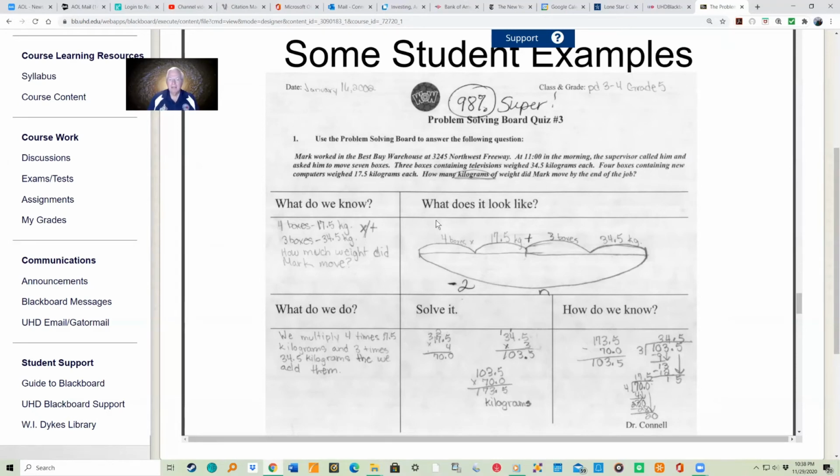And here is where we see the "what does it look like" start to show itself. Here's where we can decide on that sigma grid: do they really understand or not? Because look what we've got. We've got an addition model to try to show multiplication. And if it really were going to show multiplication, you would have to do the 4 steps, wouldn't we? It'd have to be like Freddy the Frog. You'd have 4 jumps at 17.5, and then 3 jumps at 34.5, and that's not what is shown here.